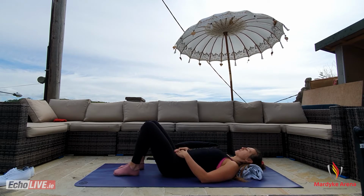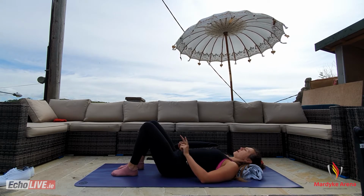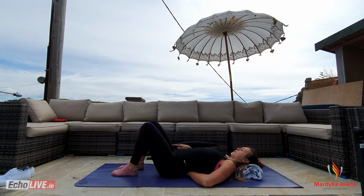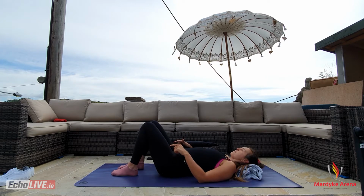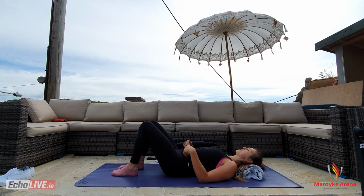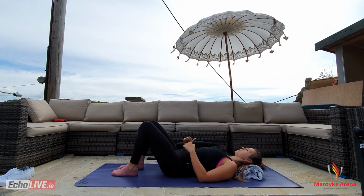Now I'm just going to start with some pelvic tilts. I'm going to place my hands on my hip bones, and all I'm going to do from here is roll my hip bones forward, creating a bit of space in my low back, a bit of an arch in my low back, and then I'm going to roll my hip bones back, planting my back down on the mat. Then again, I roll the hip bones forward towards my pubic bone, and then I roll my hips back, planting my back down. So hip bones towards your pubic bone, hip bones towards your belly button.